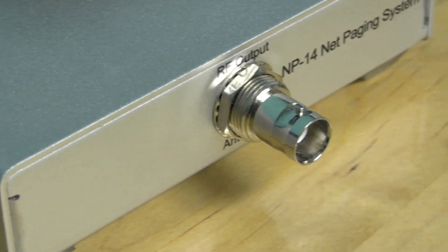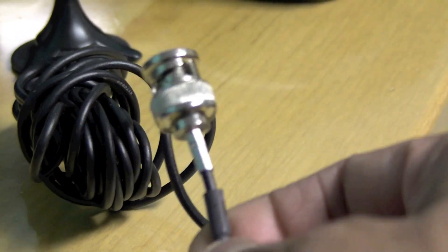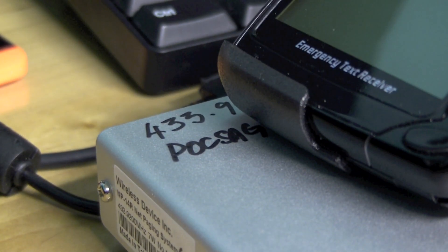On the front of this device there's a BNC antenna port that you can hook your antenna up to. I got this antenna from eBay — it's nothing more than a flimsy little magnetic base device with a BNC connector. I use this antenna just for testing purposes. Basically you can hook it up to the transmitter, make the needed connections to your PC, and you're ready to experiment.